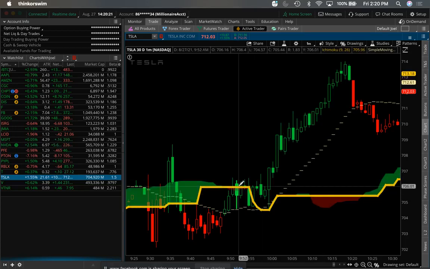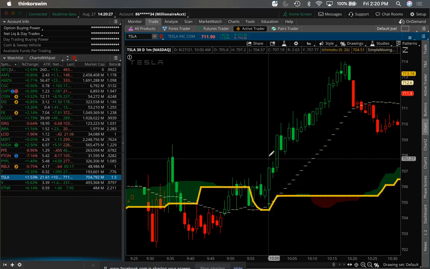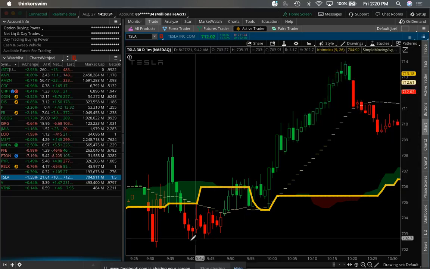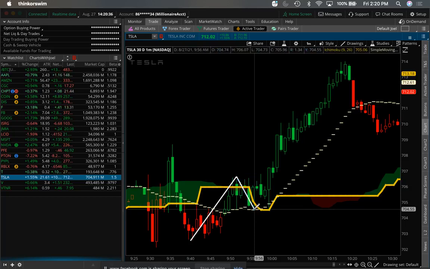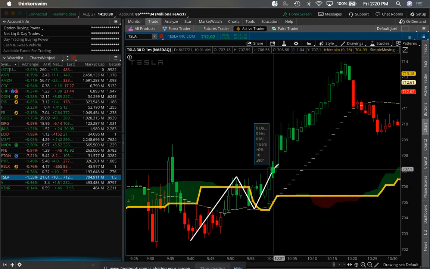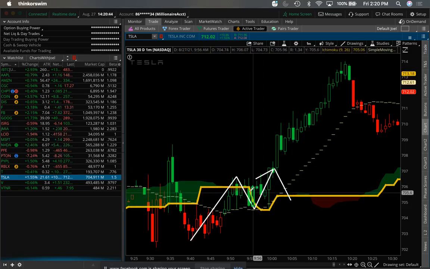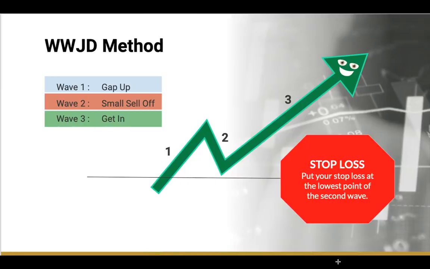It's 9:50, 9:55. I like to be in things before 10, so that gave me a chance to get in Tesla before 10. Now, why didn't I lose? Because Tesla went up, it went down, then it started to go back up. Is Joel going to get in way up here? No. Joel's going to get in somewhere around here. 1, 2, Joel gets in. How does that look? It's going to look like this.